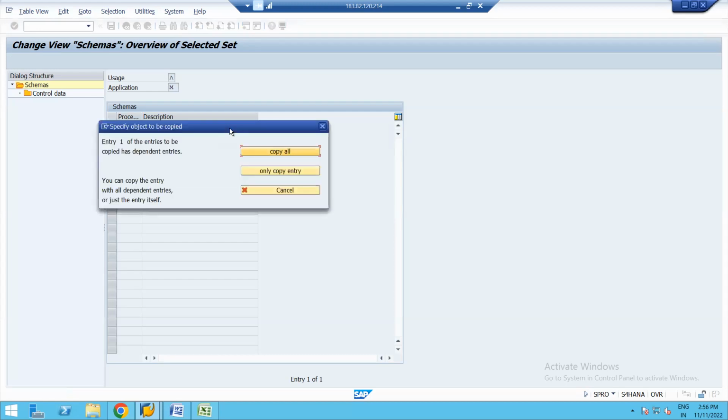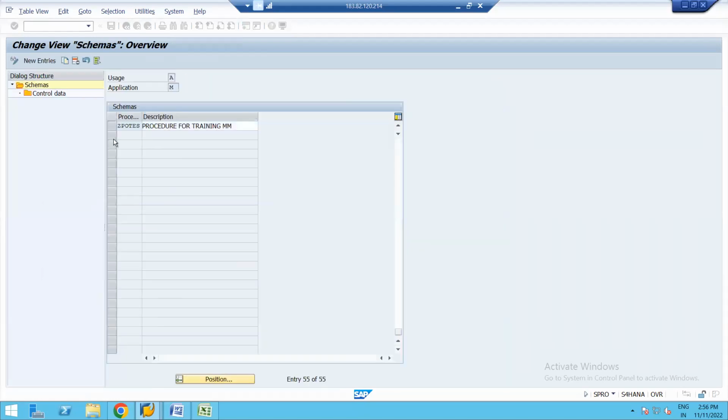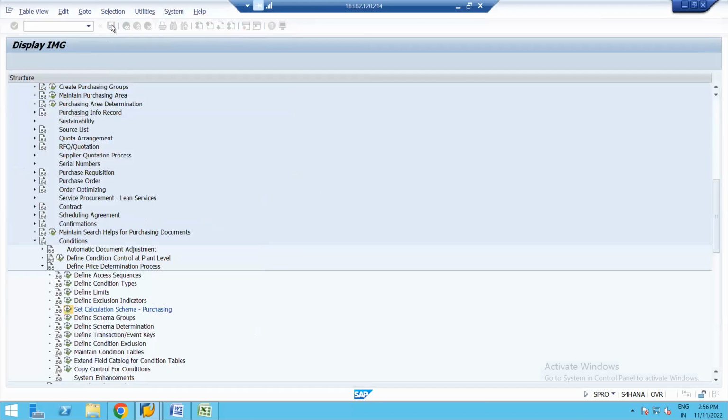Okay. And this will copy all the entries from the existing RM1000 into this new one. You just have to click enter, and it will copy all your conditions. If you can see, all these conditions are getting copied. So this is done. Enter.